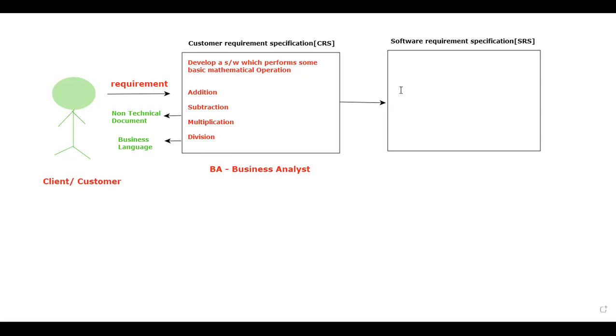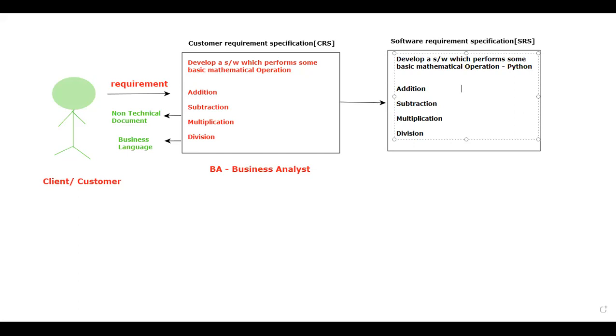Sir, how will this software requirement specification look, sir? The business analyst should pass the CRS as an SRS to whom? To the developers, the test engineers, the technical guys. Sir, what will they do, sir? See here, what would the customer have told? Don't you think the customer would have told them to develop the software? Now they will discuss how to develop it, using which programming language. Assume they are very good in Python, and in their company many Python developers are there. That's the reason they will decide to develop the software using the Python programming language.